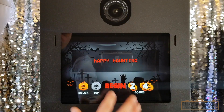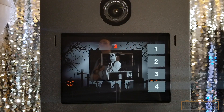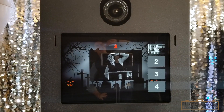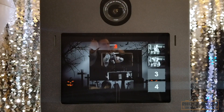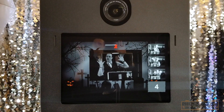I'm going to choose the black and white option, and then right here where it says begin, I'm going to choose begin. Now we're going to get a countdown — black and white. Another three seconds after each photograph. I have this set to four photographs, but you can choose three, two, or one — whatever you'd like to do.